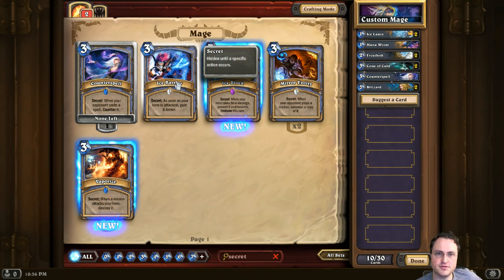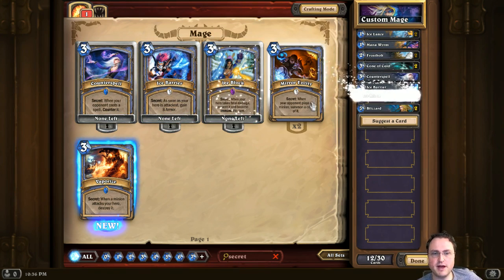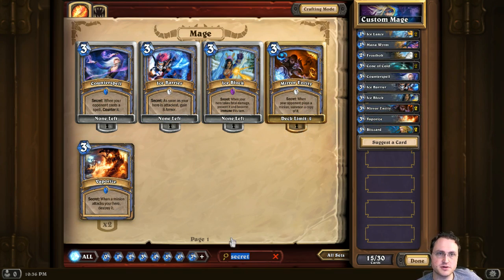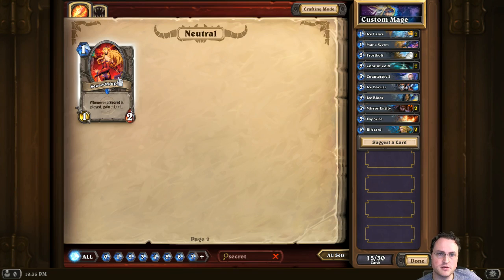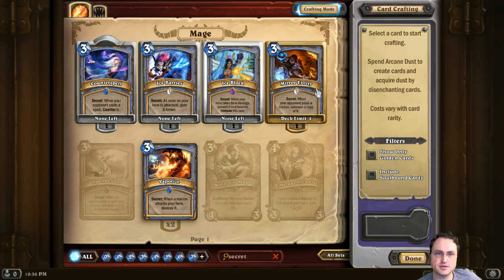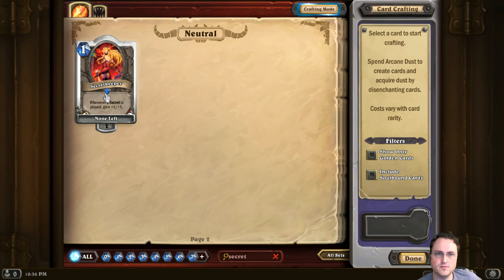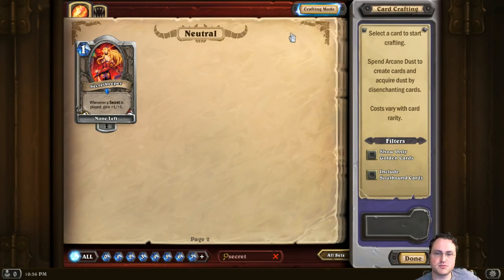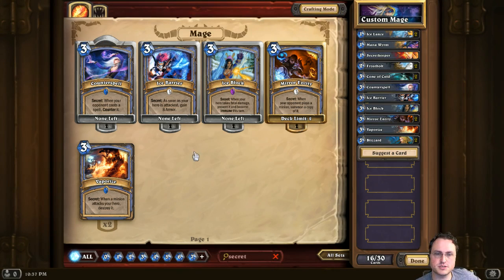Right, because I don't think we just want 1 secret, although it might be okay. But overload people with secrets, and they never know what your secret is going to be. And then a secret keeper. In fact, let's go ahead and get our second secret keeper. Oh, it's a rare. That's why. We only have 1. That's a lot of dust to spend on something that I'm not sure is necessarily super awesome. Maybe we'll hold off on that.